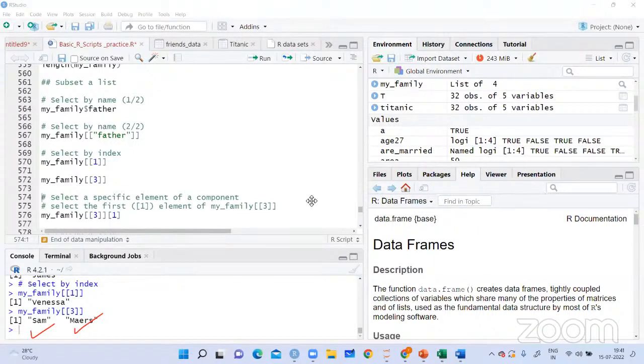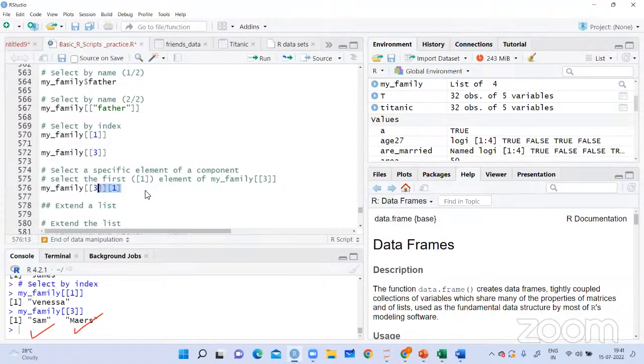So now observe, what is this output going to be? I'm saying go to my third position. And in my third position, I have my sisters' names, Sam and Mayers. Now, among those 2 sisters, you select the value present in position number 1. What is the value? It is Sam.